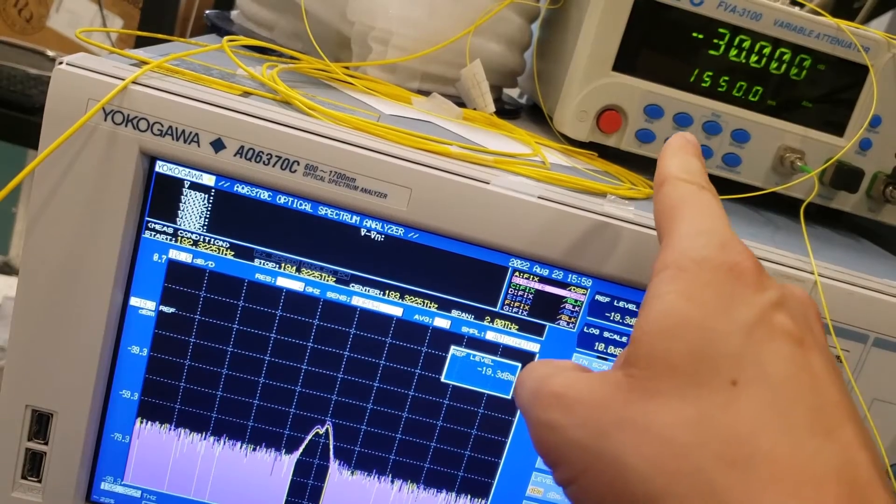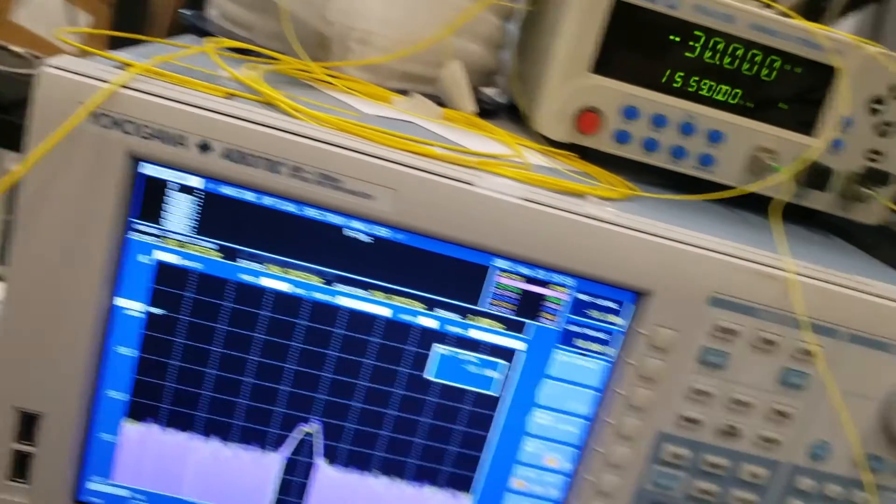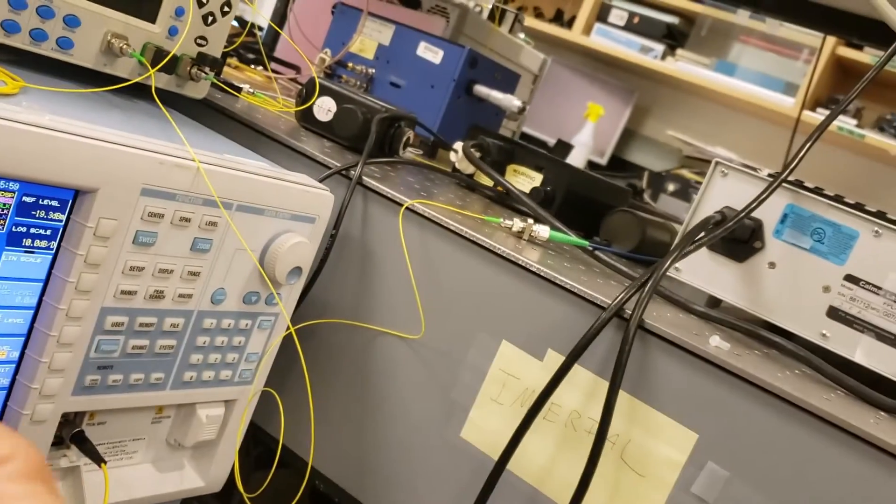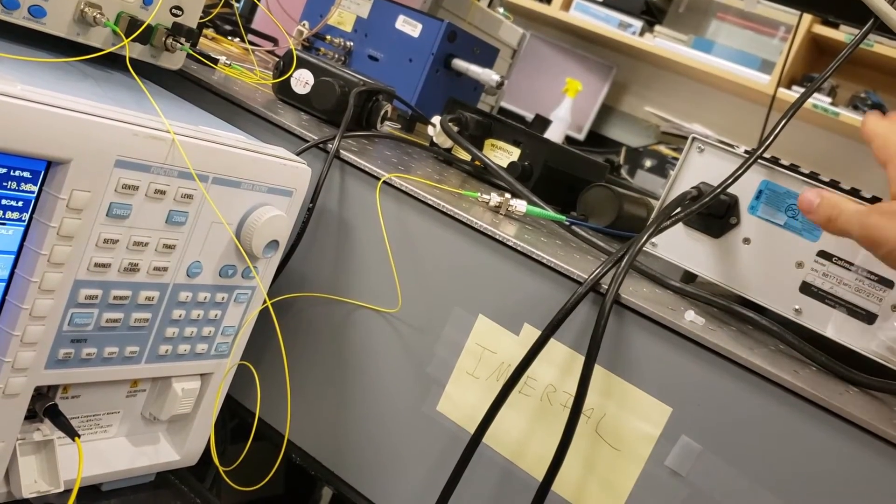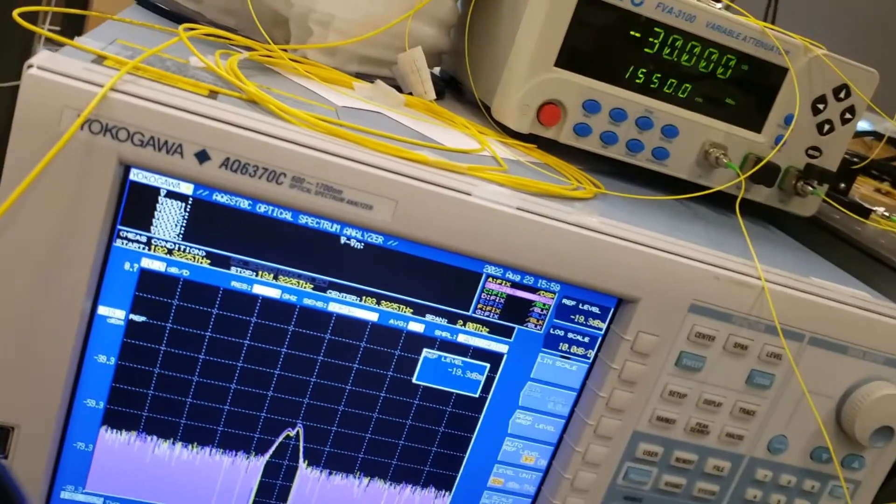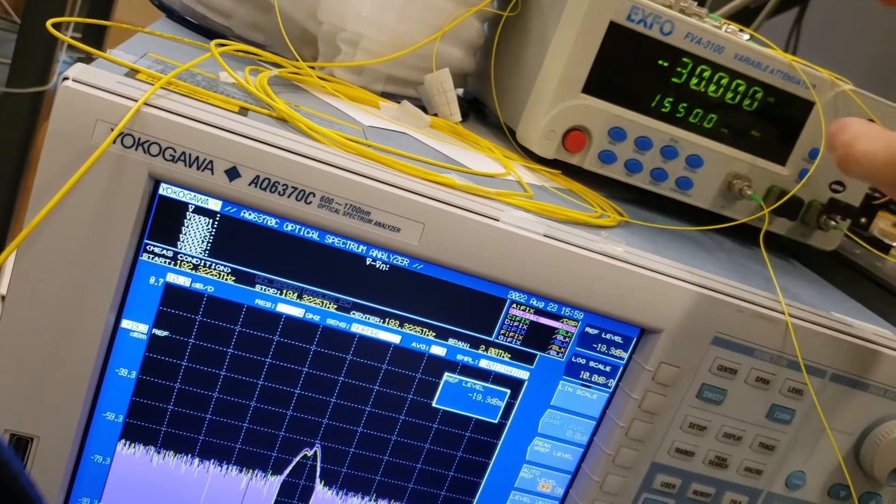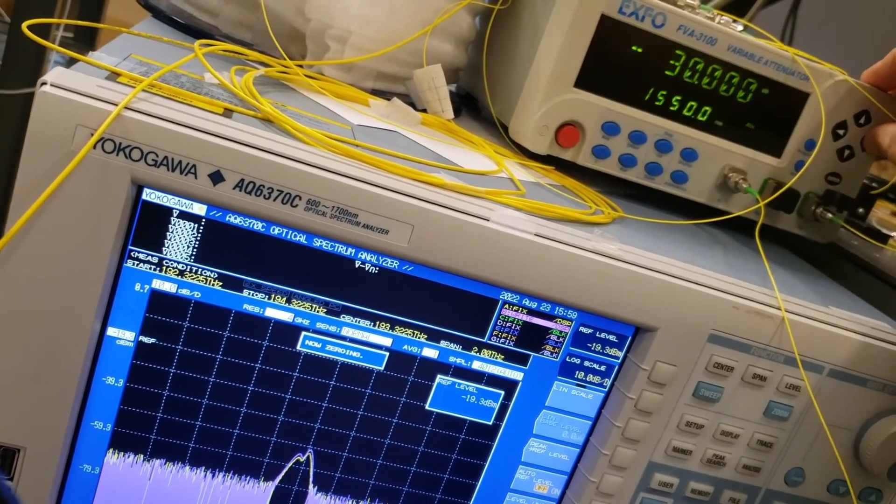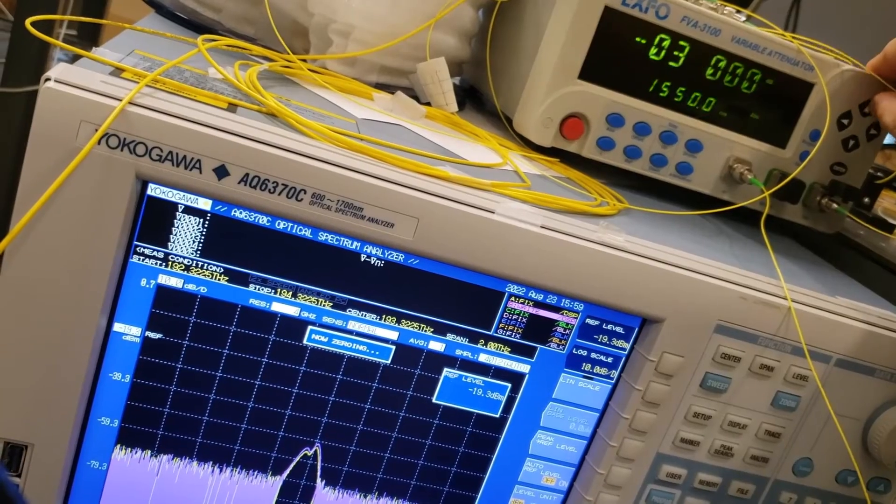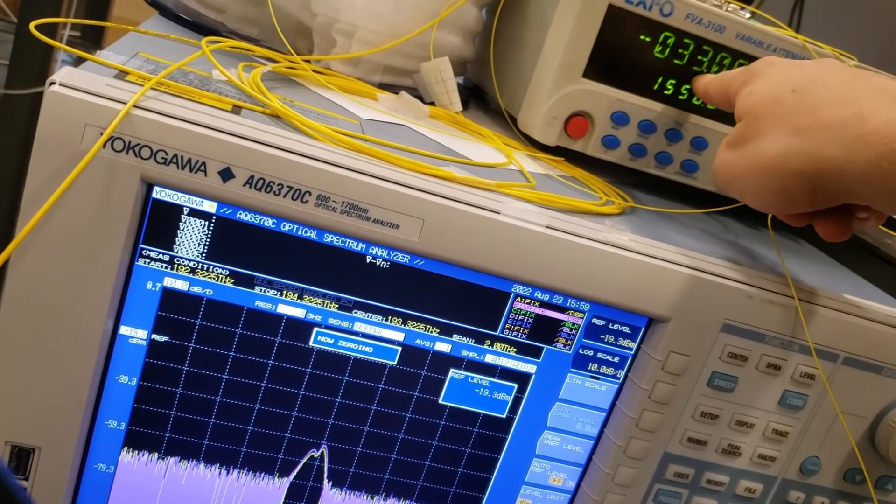Okay, so up here we see the variable attenuator that is receiving high power pulses from this device right over here. And as you can see right now that power is being attenuated by 30 decibels, and I can actually adjust it a bit more. So if I increase this by three, then we drop the power, or rather I set it to another negative three decibels, then we cut the power in half.